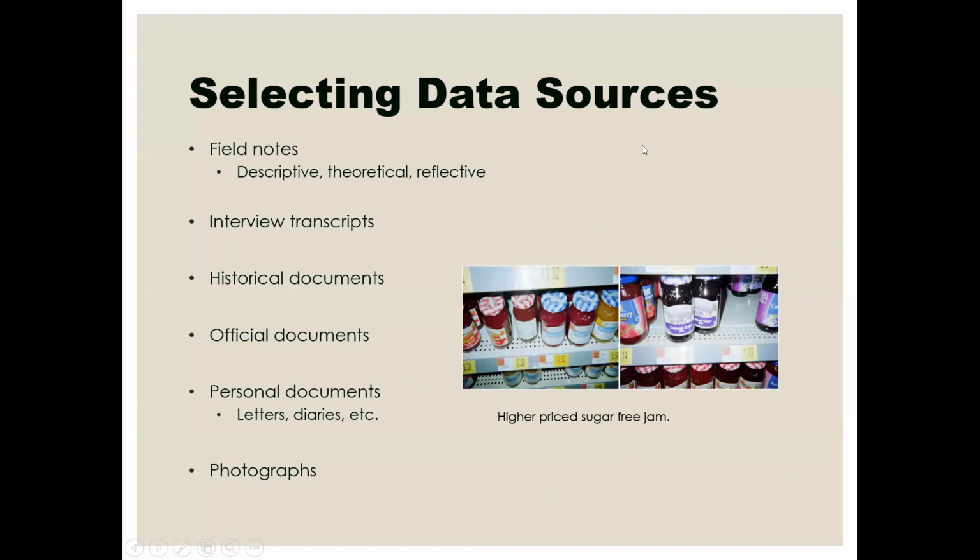And you might not be able to see it so clearly, but this is the jam, right? So both of these are jam. This is the regular jam on this side here, and you can see it's like 193 for jam. If you want sugar-free or more healthy jams and jellies, it goes from like 228 to 332, 256. So you can see that the price is much higher, right?